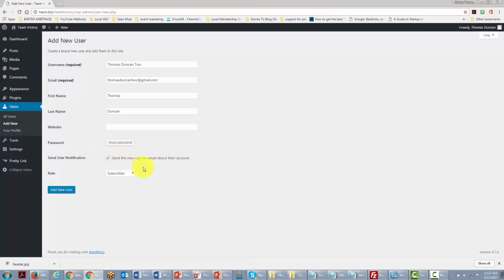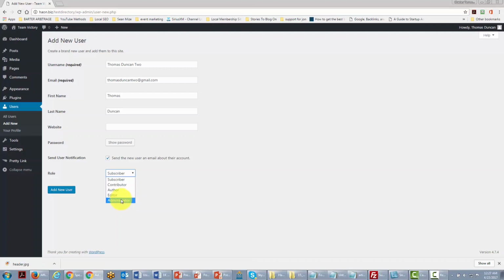Now, that's not the most important thing. The most important thing for us to determine is the person's role. If the person is actually going to run the site with us and they're going to be in charge of making some of the decisions, you may want to make them an administrator. That will give them the ability to bring people on or take people out. If they're going to have that level of authority and decision making, you want to make them an administrator.